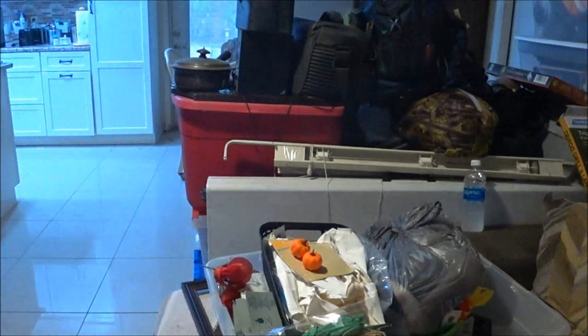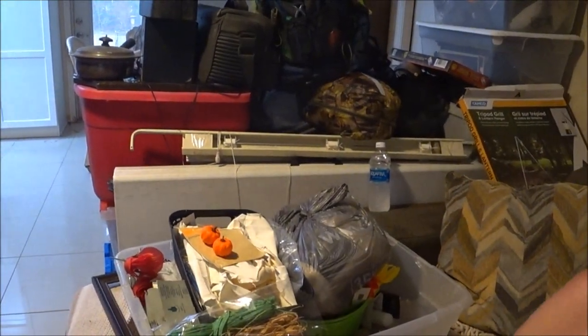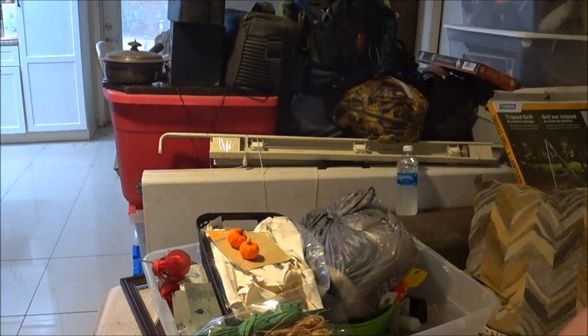My other nightmare is this stuff over here. That's my nightmare right there, that clutter that you always see in my videos with all the containers. But a lot of it is my selling stuff, and stuff that can't go in the shed in the backyard because it gets too hot here, so it's just not going to do well outside. And our camping gear is here, so I would like to get rid of all of this sooner or later. It drives me crazy. So I do what I can for now and try to make things better slowly.